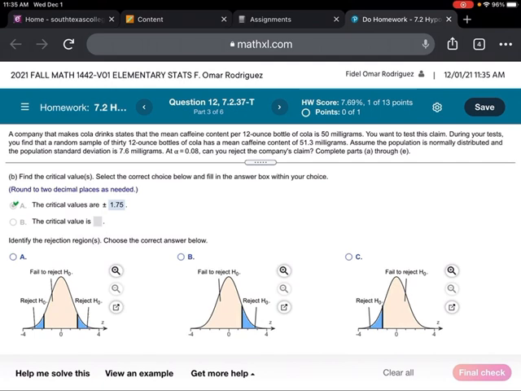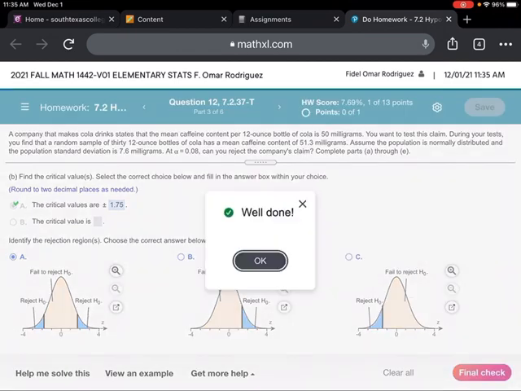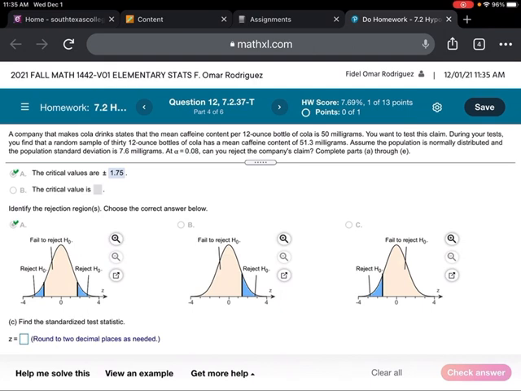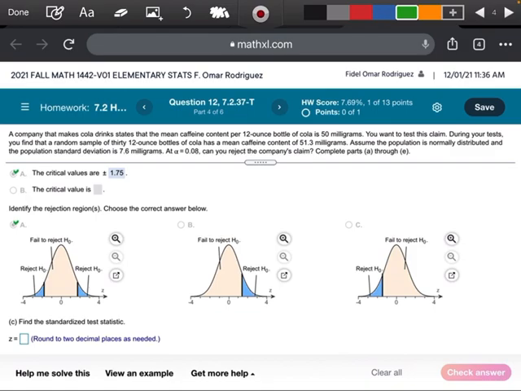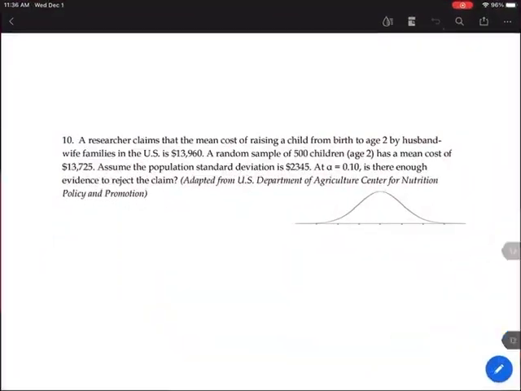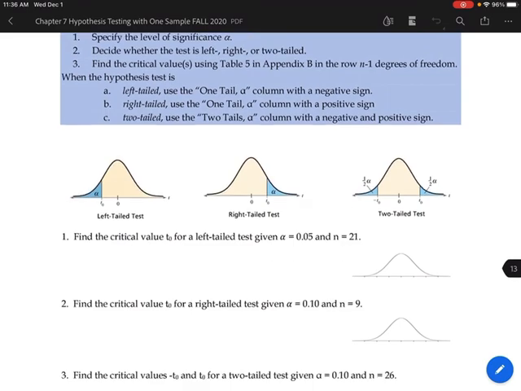And so I'm going to come back over here. This is what we're looking at. We're looking at something like this because, again, you can see where we're going to fail to reject and where we're going to reject. And okay, we got that part done. Hold on, y'all. I'm going to get a different stylus. Hopefully this one works a little bit better. There we go. Okay, now we want to find our standardized test statistic. So let's see how we're going to do that, okay? Let me take a screenshot of this and upload it to my slide over here. There we go. Excellent. Okay, so let's find our standardized test statistic. Again, y'all, I'm just using my notes here.